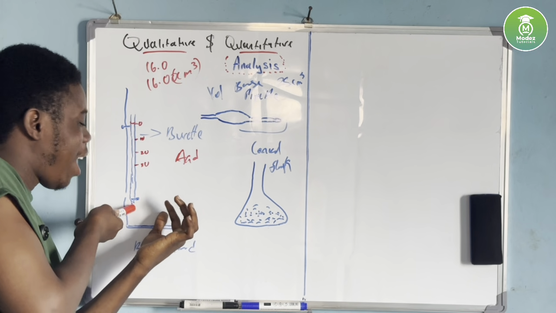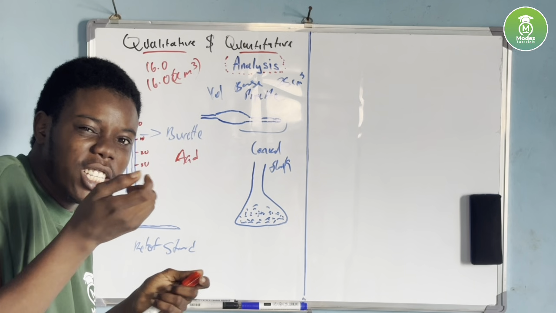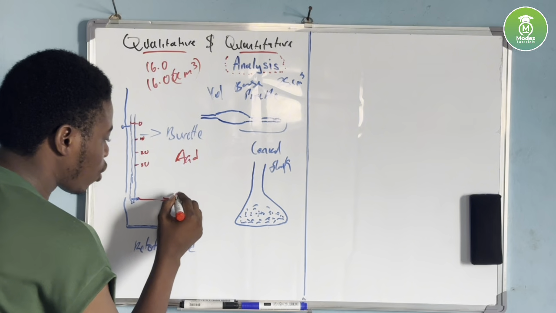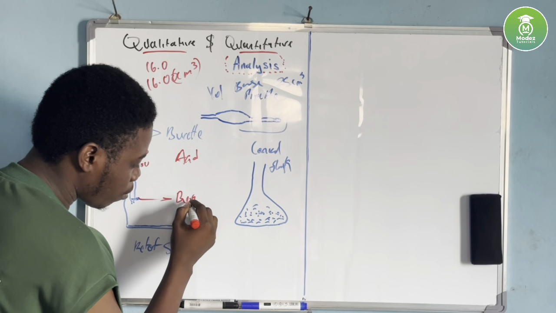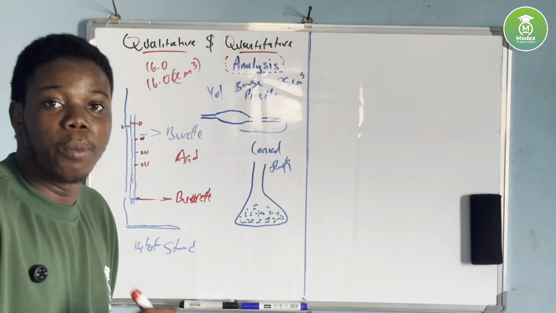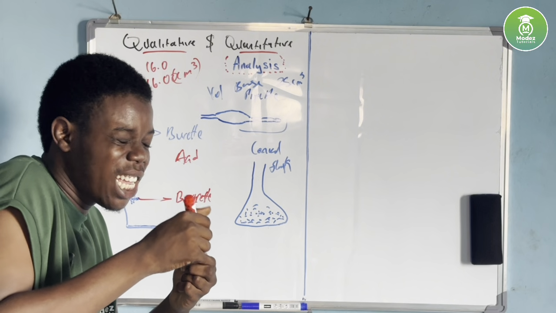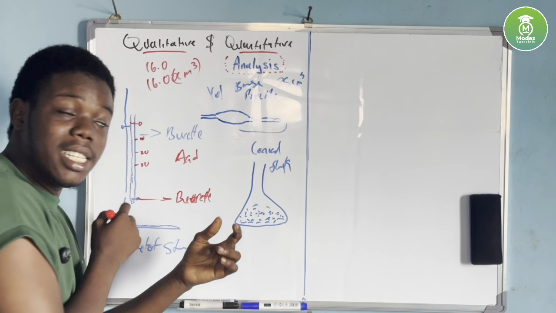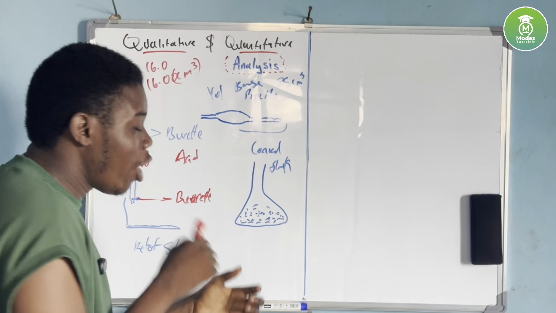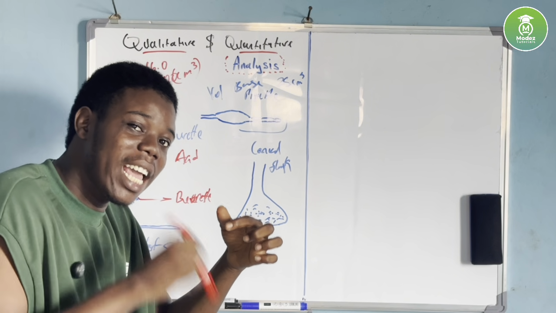You bring this conical flask under the burette, then you shake it while at the same time releasing. There is a small adjust here. This is called the burette tip, or no, burette adjust. Let me just call it burette adjust. I don't really know what it's called, but this particular adjust here is what you use to carefully release the acid into the conical flask, so that you will not release too much of it, so that you will get the accurate end point.